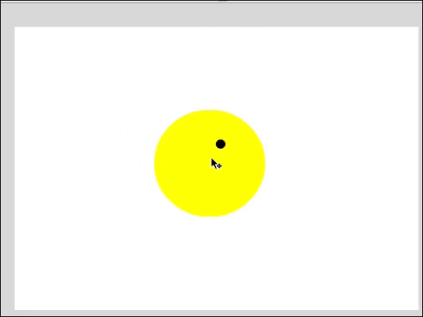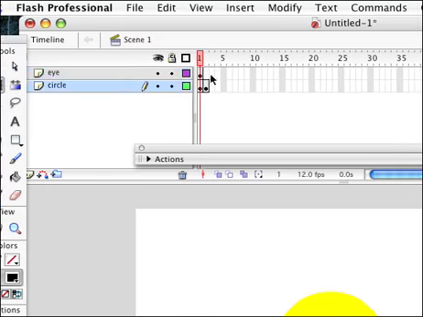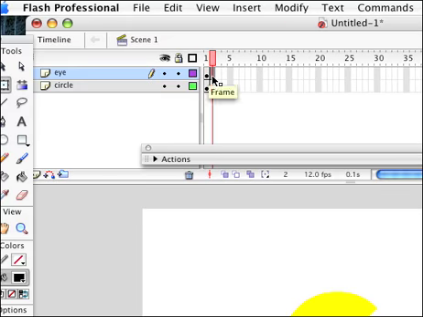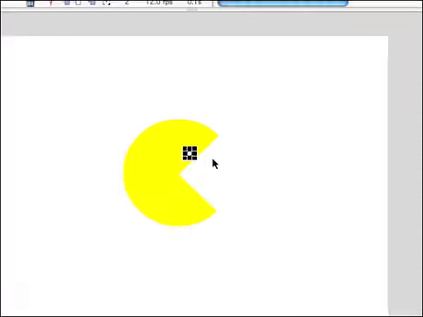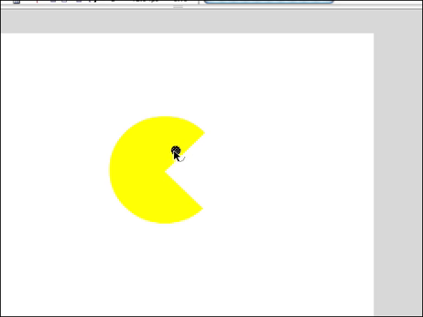So right now it does that, but I need his eye on the next frame as well. So I'm going to put in an F6 or a keyframe at that point, and it looks to me like his eye ought to be in a different place when he opens his mouth. So now I should have something that looks like that.